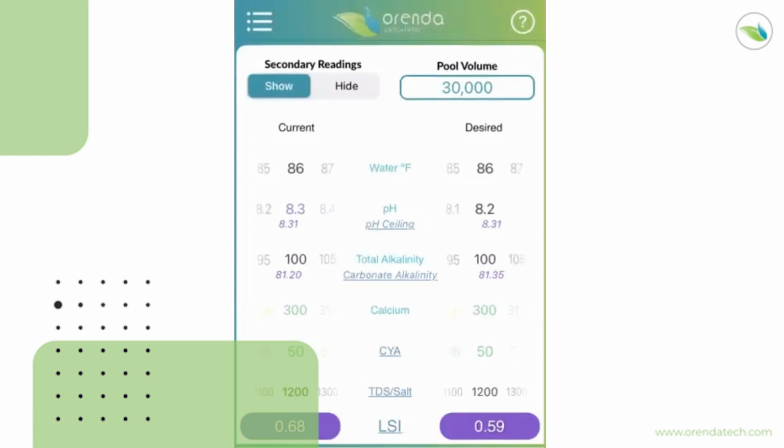Okay, so where should I go? I take it down to 70. All right, I'm going to 70, and now the pH ceiling is 8.13. I'm still scale forming here. Then you need to go to 60. Okay. Now 8.04 is the pH ceiling, and now at that pH ceiling, I'm in the green after a week.